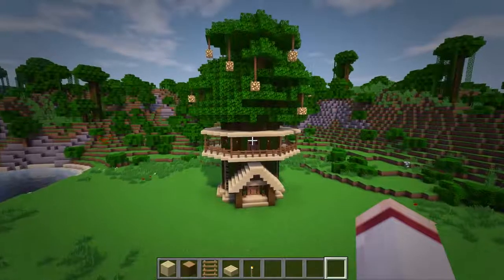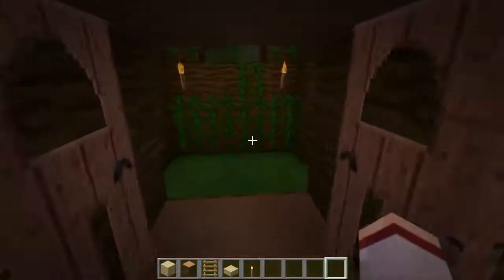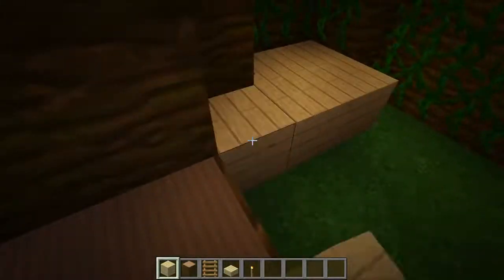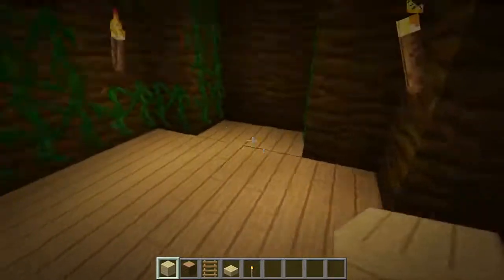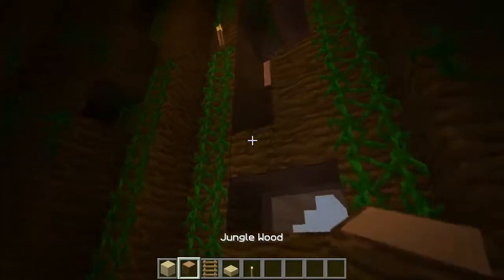Next, we will head inside to edit the interior. So first, let's add birch planks on top of the grass in here for the flooring. And then we can fill in any gaps in the walls with jungle logs that the vines may have caused.